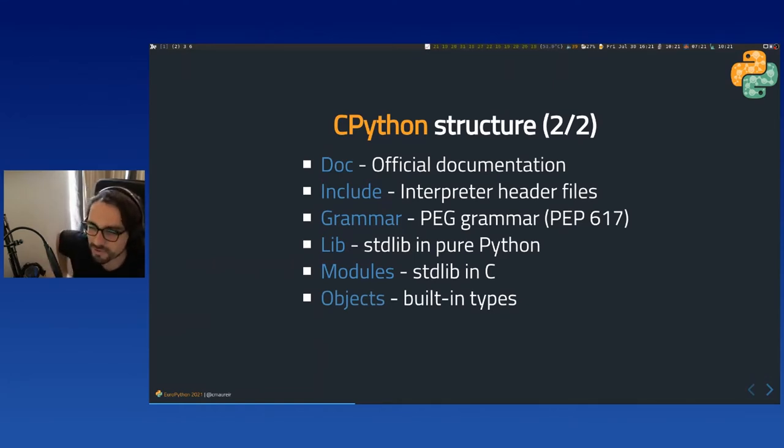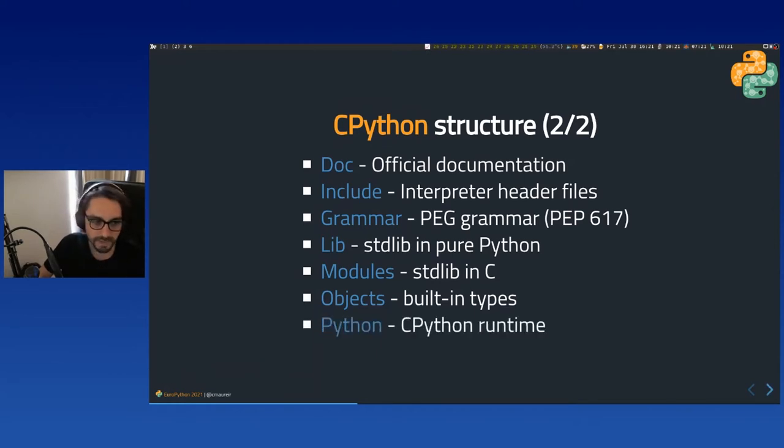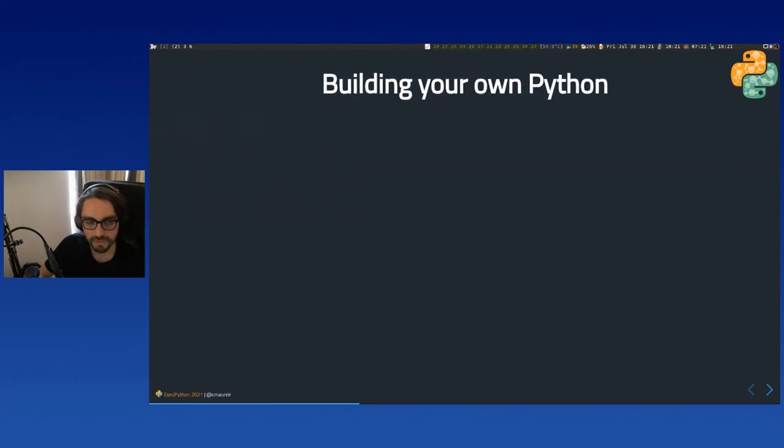This is one of the most interesting things for me, at least, because I was really curious to know how Python lists, dictionaries, sets, and everything work. Of course, there is also a directory called Python that has all the CPython runtime. So you will see the functions that are important if you are trying to build things with CPython directly, like you saw in the previous talk. So if you want to build your own Python, not install it with a double click or your package manager, just build your own things.